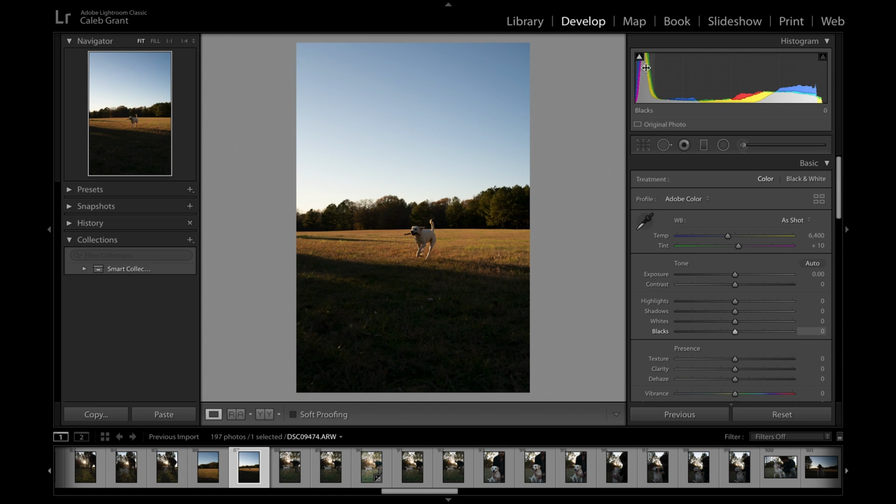And so you can actually hover over them or click them to see where they're clipping at. Essentially, when your highlights or shadows are clipping, that just means that you're losing detail in those areas, and you want to even it out more, or bring some brights to the shadows or tone down your highlights so that you have more detail in your image.